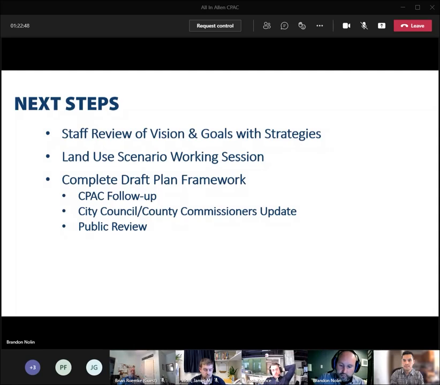And that means we're drawing a line about where we want to encourage growth versus where we want to encourage preservation. So that land use piece and the strategies get folded together into a comprehensive discussion about where the plan is going. We'll have the vision and goals and strategies complemented by that land use framework, to have a really well-informed conversation with the CPAC as a next step to say, all right, here's the draft plan outline. Give us the green light to start developing this content in more detail and really work on that comp plan document. And we'll also be providing elected officials with the update as well.